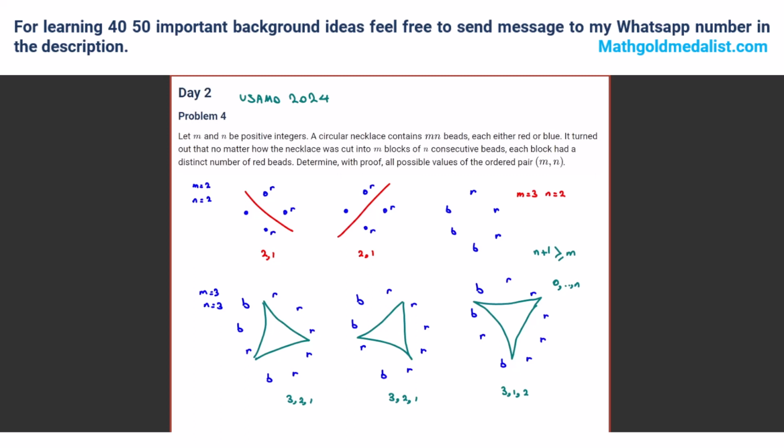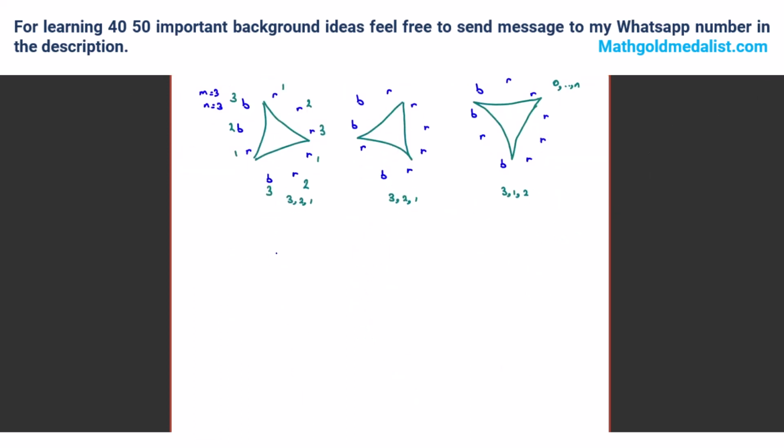So if we generalize this coloring, what is it? First, we can split the beads into 3 parts, right? Like this. 1, 2, 3. And for the first block, first 3 beads are red. For the second block, first 2 beads are red. For the third block, first one is red, right? So let's see, can we generalize it? 1, 2, 3 to n, right? Minus 2, n minus 1, n.